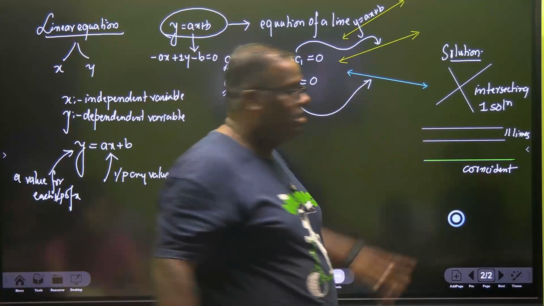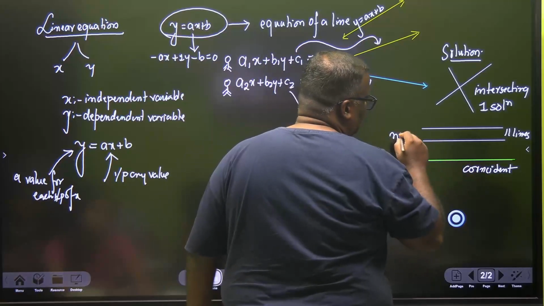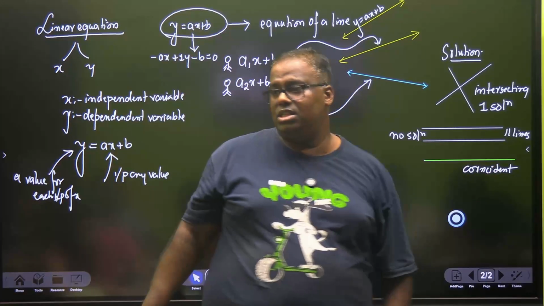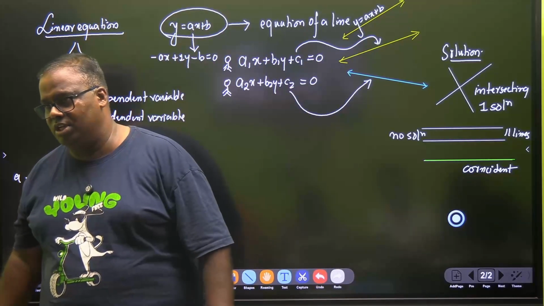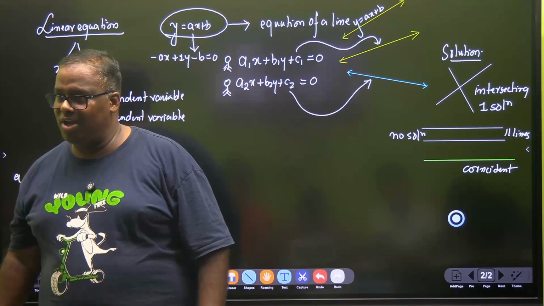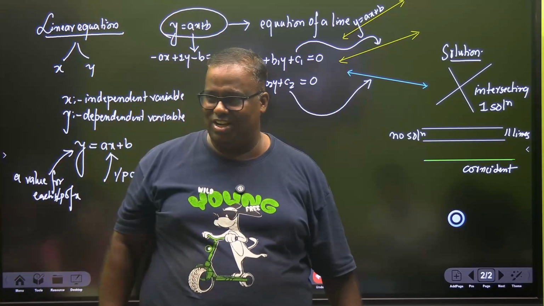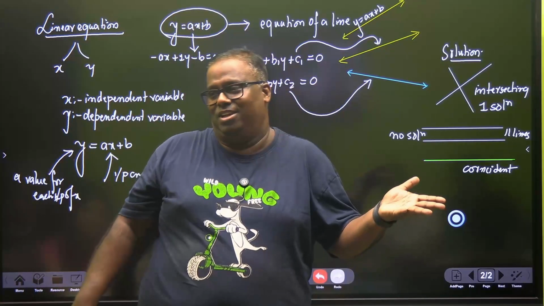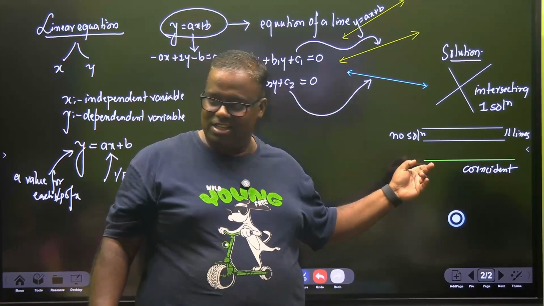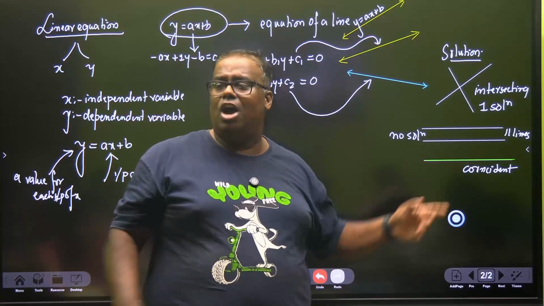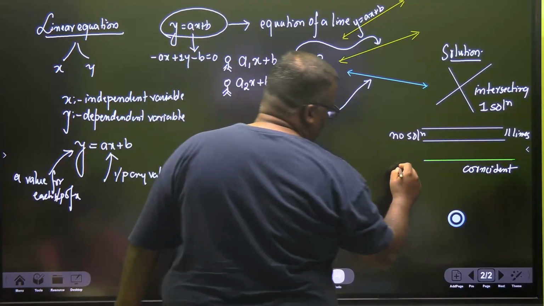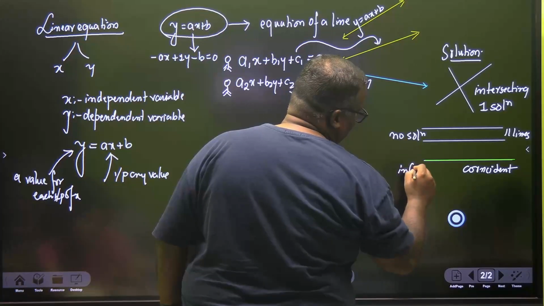Parallel lines, they never intersect. So there is no solution. And if you look at coincident, this is like the boss and the buttering officer. This is red in color. No, sir, it is blue. I said red. Yes, sir, bluish red. I agree. This is red. No, this is pink. Yes, sir, this is pink. Whatever the boss says, he will listen. This is a point of intersection. Yes. This is a point of intersection. Yes. This is how many points of intersection? Infinite points of intersection. So here we will say there are infinite solutions.